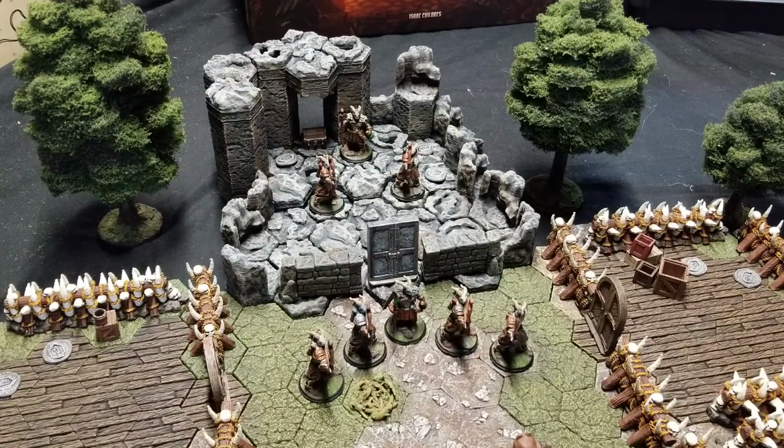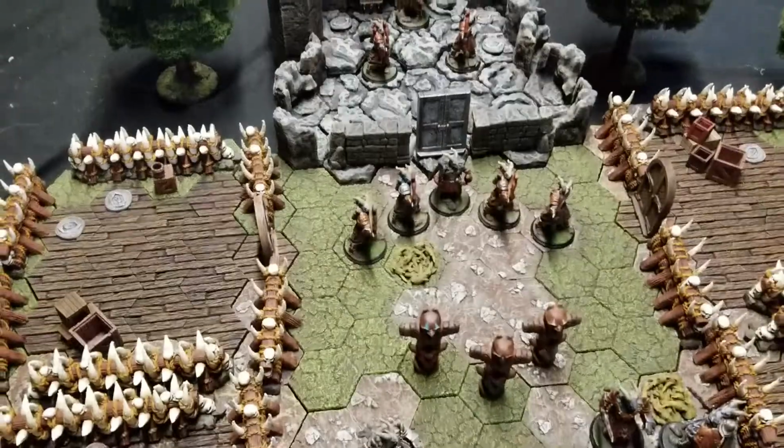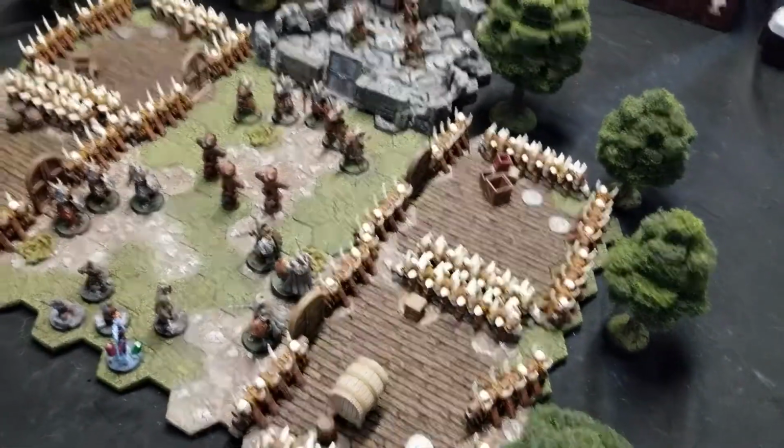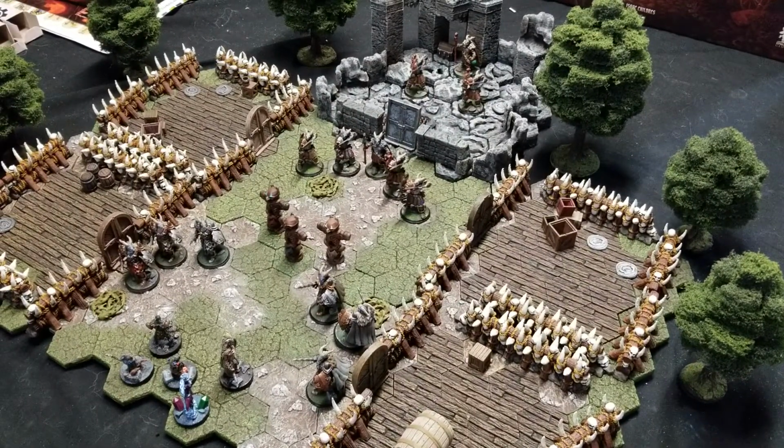So that is the Inox Encampment for Gloomhaven Scenario 3. I'll back up one more time. You see the whole thing, or most of the whole thing.